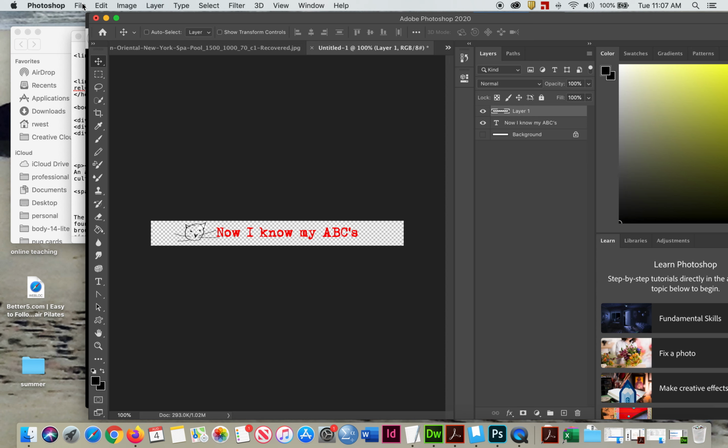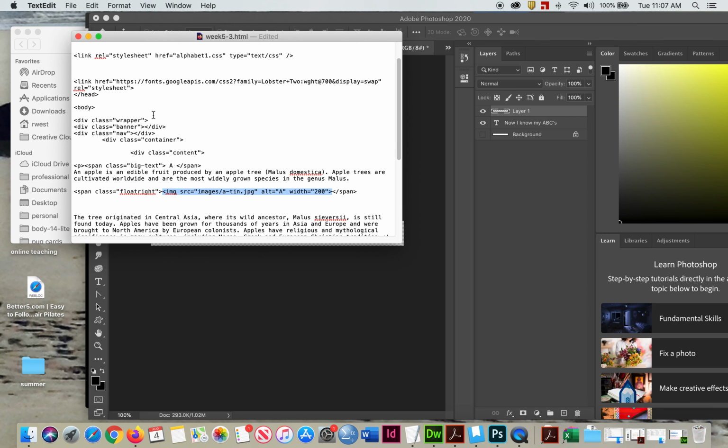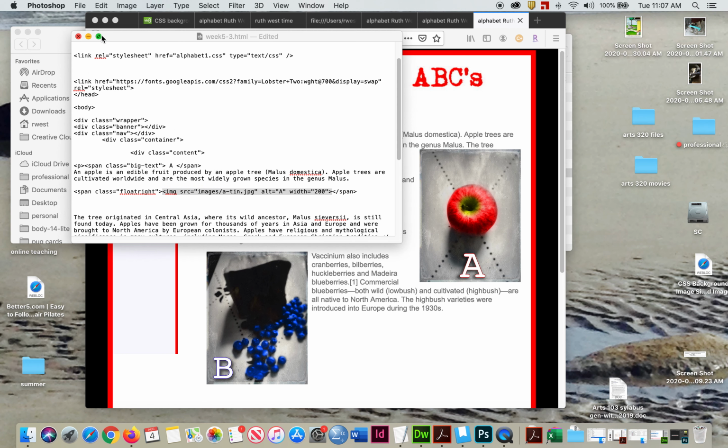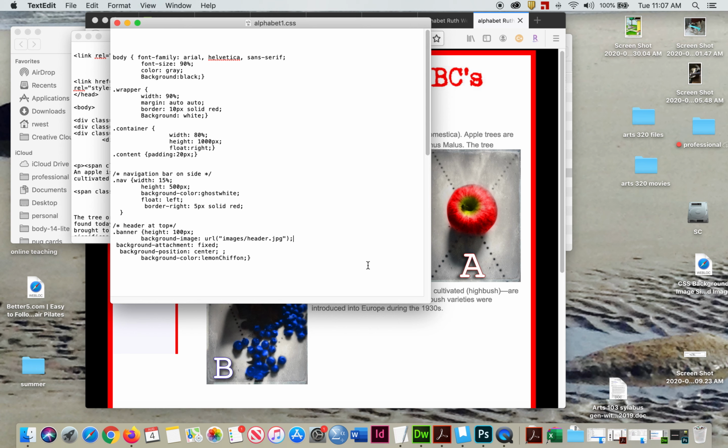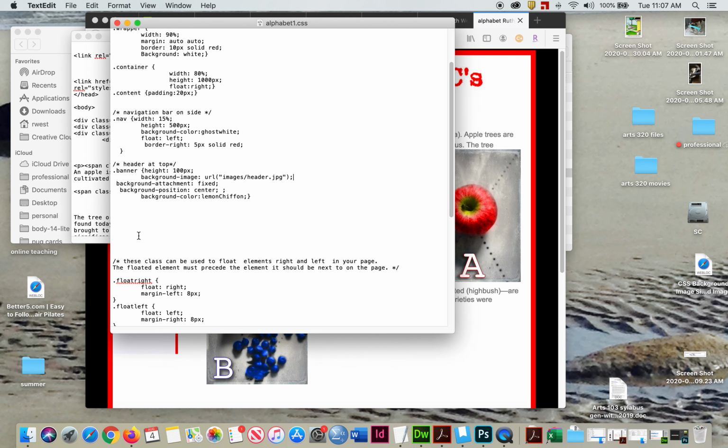I've saved it as a JPEG with a full background and a PNG without a background. And I'm going to show you the difference of what happens. So what I did was I put them in my CSS as background. And so in my CSS, let's find my CSS, which is here somewhere. And there it is. I put it in with a background image, and you'll have all of this in your text.